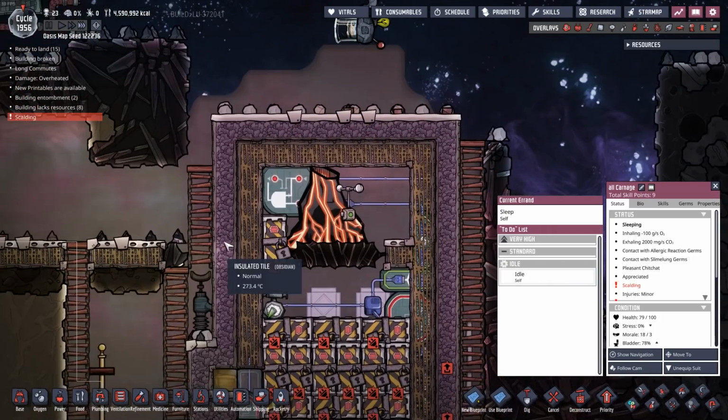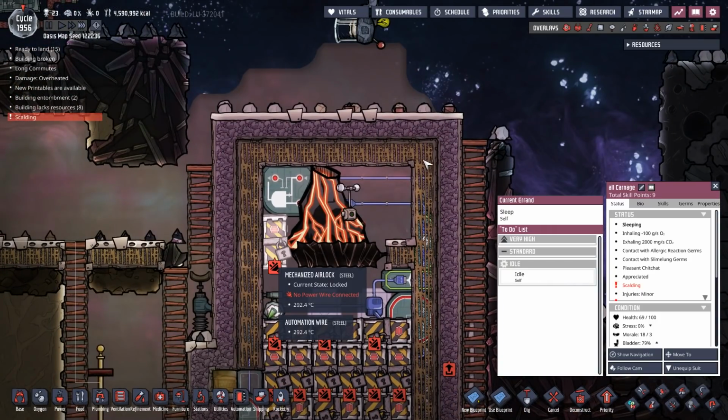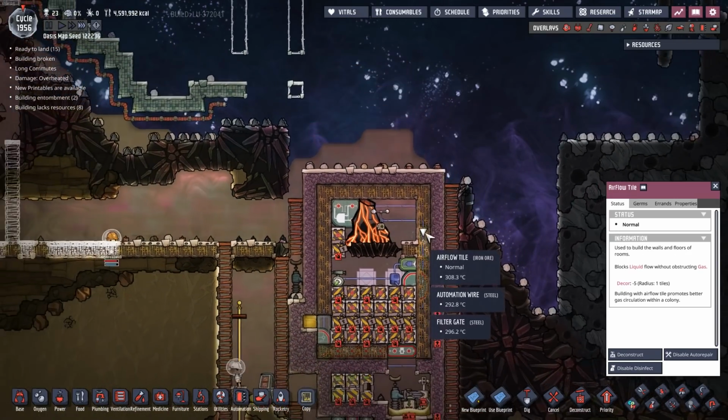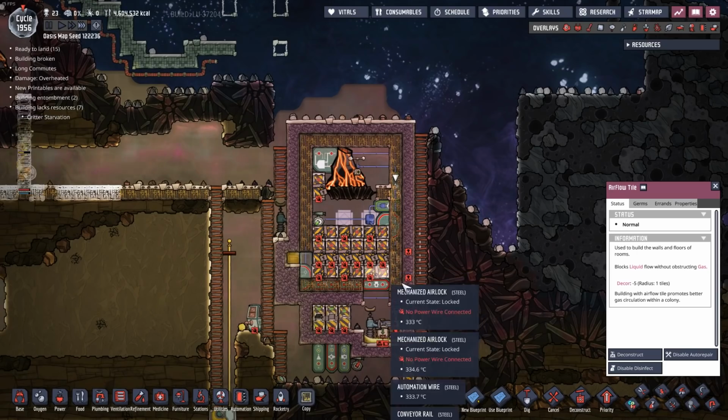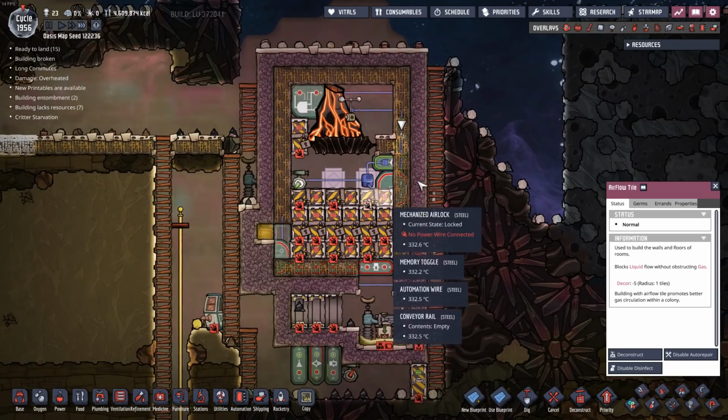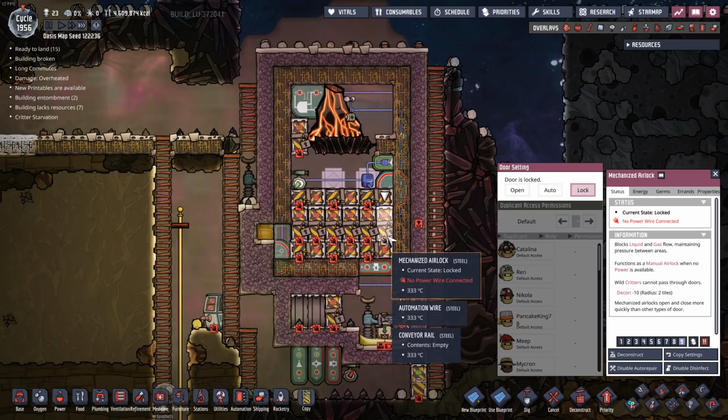Now normally I wouldn't be worried about that, except I decided to make these airflow tiles out of iron, which could potentially melt under the intense heat of the volcano. Normally I would say build these out of steel, that way even if everything inside of here gets really hot, it shouldn't really be a problem. You know, because everything is high temperature, so it can't melt.